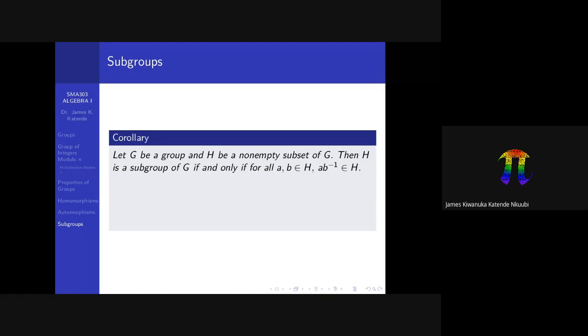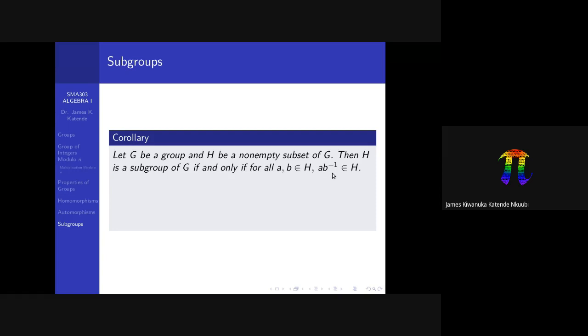This is now another result that we can look at. We will not prove this. This is a consequence. You can actually show that this one also holds. Now, the other thing is if you have a subset, another way to check that it's a subgroup is if any two elements A and B are in H, then A multiplied by the inverse of B should also be in H. So this is another way to show it.